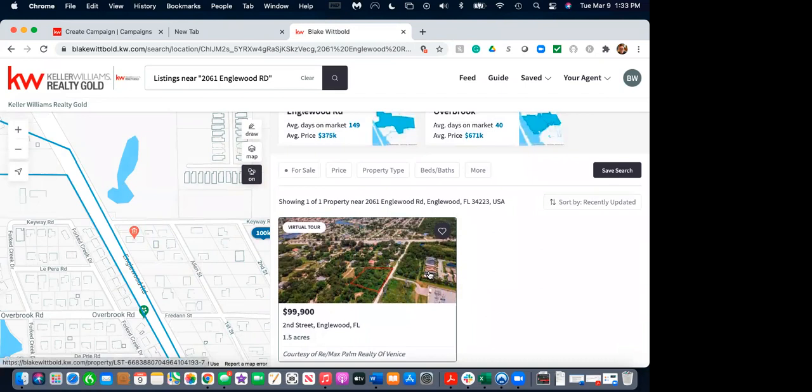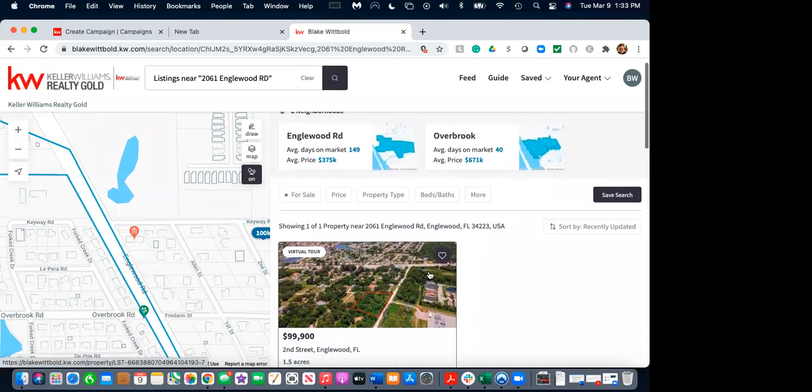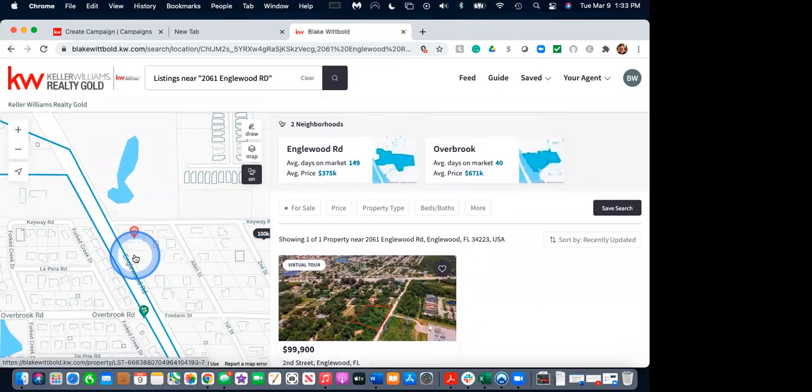No, we have nothing. So I would choose a listing, and I think it's because it's a commercial listing, it's not showing up in my website really in here. I don't know why. But I would pull this up because this is it right here, this medical building.